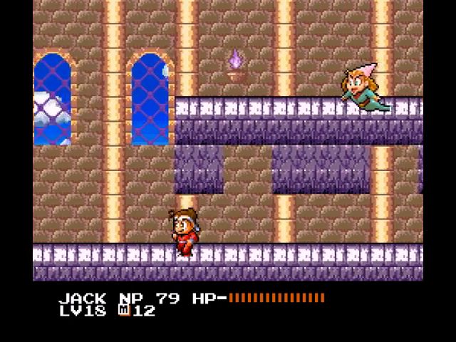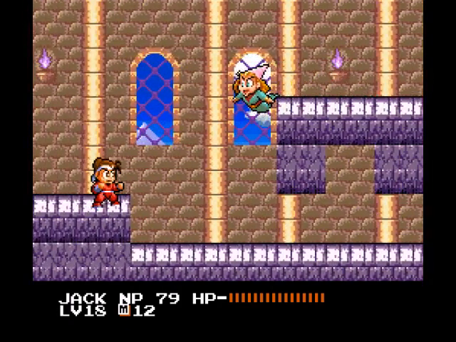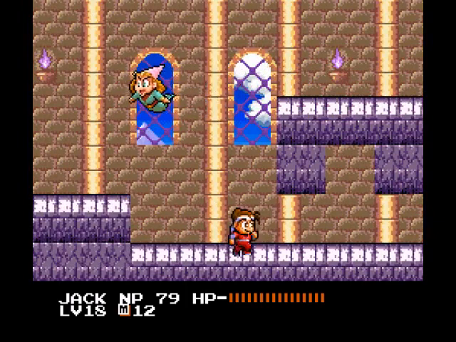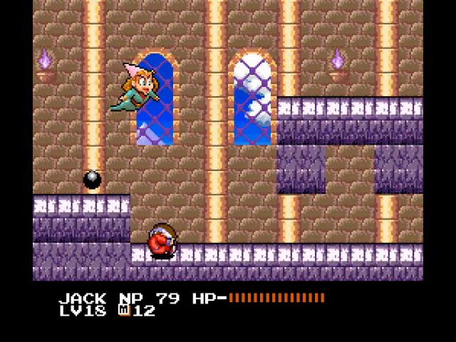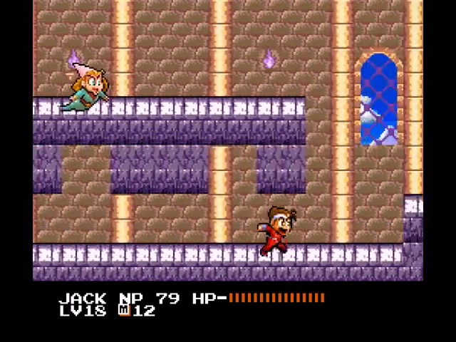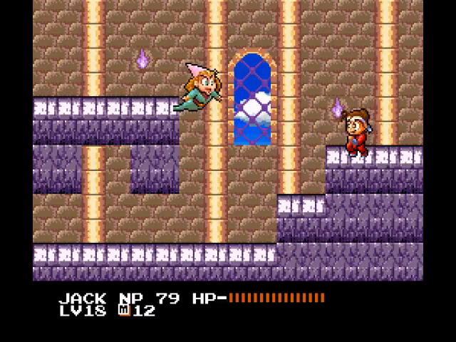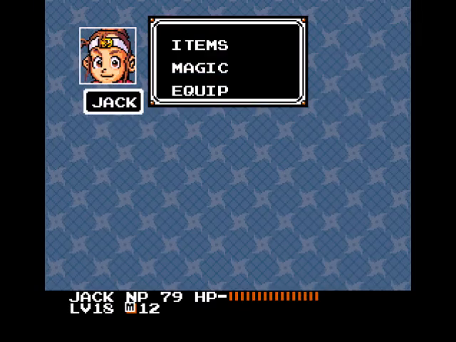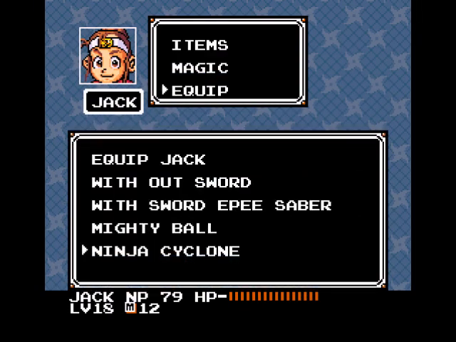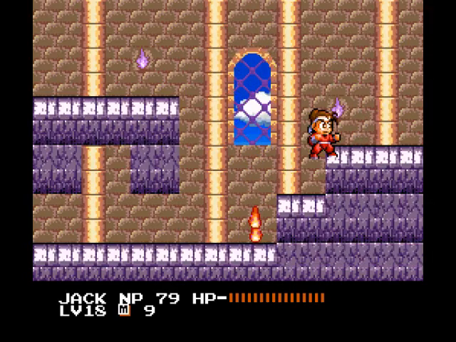Now, Miss Fitty, of course, is basically a character that you want to beat. Well, she will drop bombs on you. So what I'm going to do is go to Ninja Cyclone. And that's it.